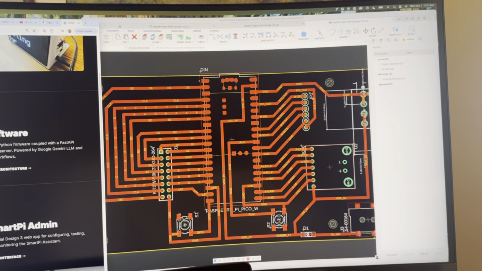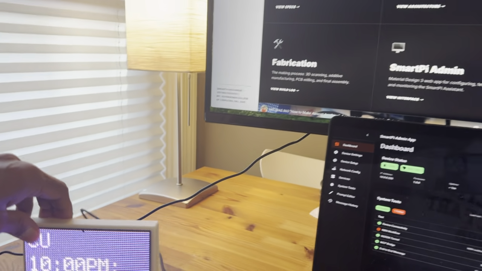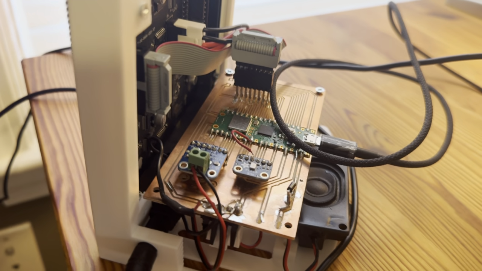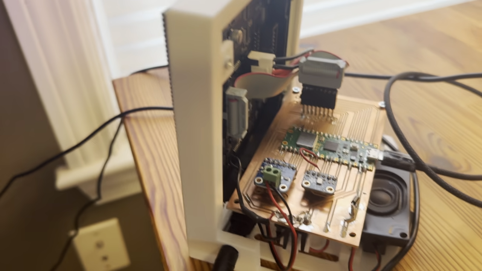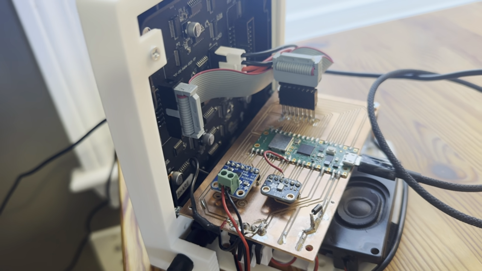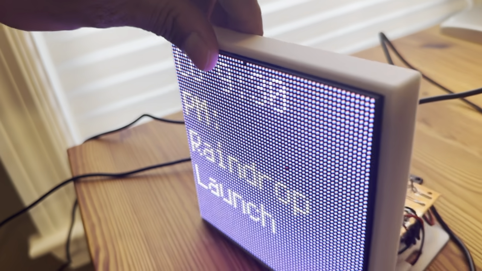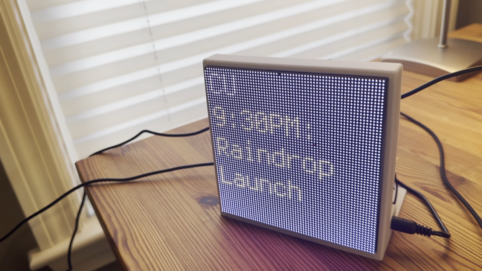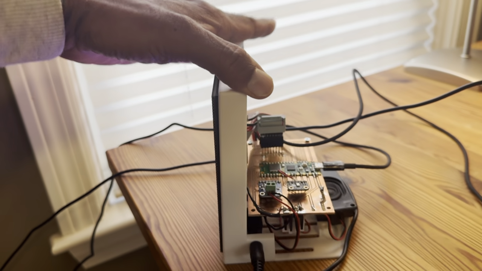The PCB design is based on a Raspberry Pi embedded controller, the Raspberry Pi Pico W, which has a Wi-Fi chip as well, right there at the bottom, and which drives a 64 by 64 LED pixel matrix display. It tells me things about the weather and email and calendar and Slack events and so on.